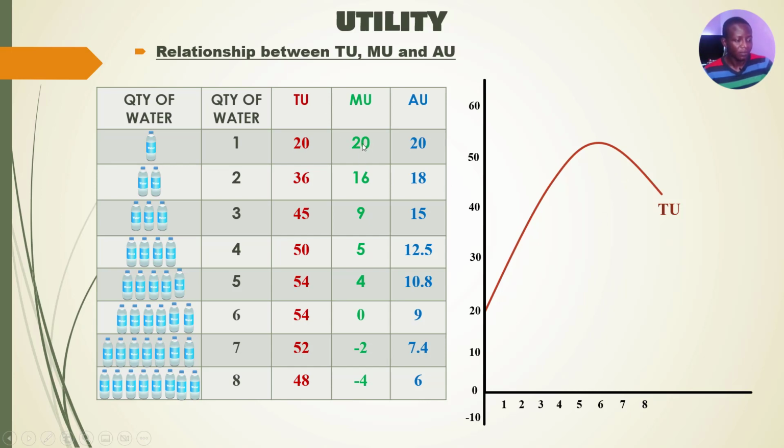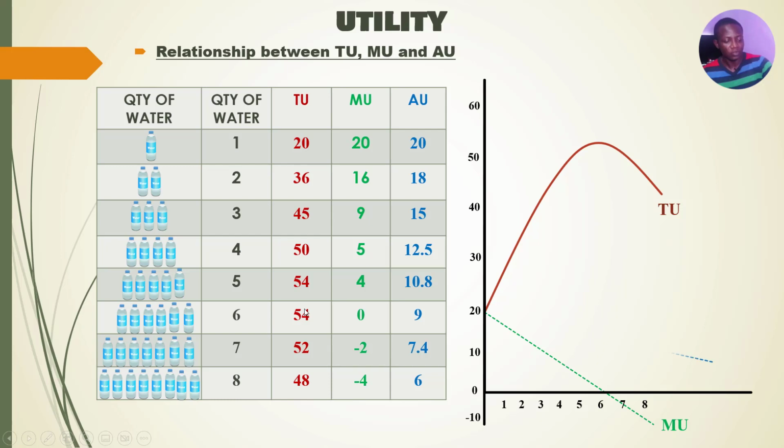Okay, the values of the marginal utility are represented by the green curve. We realize that it also started from 20 utils upon consuming the first bottle of water. These values were decreasing as more and more bottles of water were consumed, till the point where marginal utility was 0. And you realize that marginal utility was 0 at the point where the total utility was at its maximum.